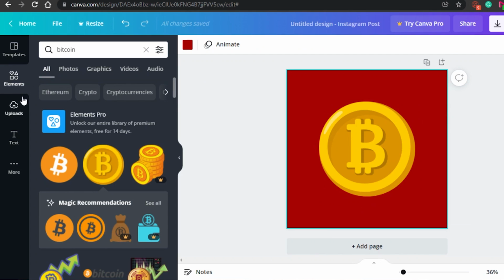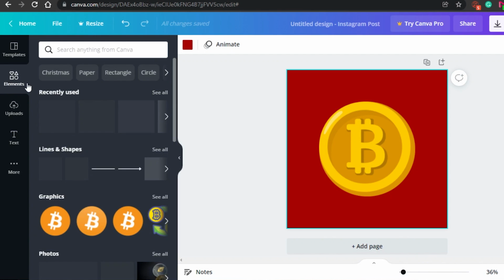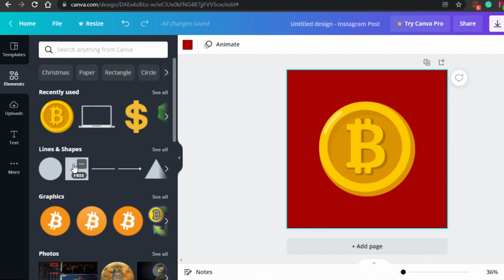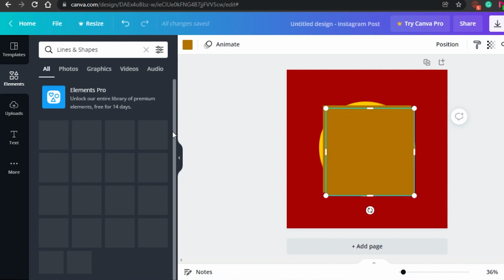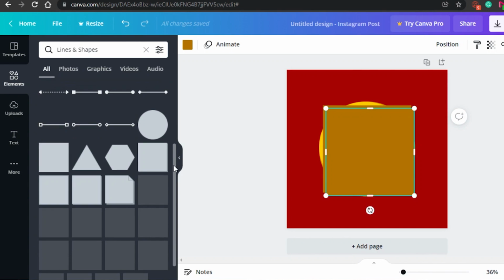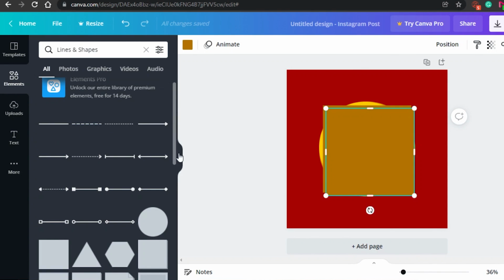Now what I will do is I will add another element to my NFT, and that is going to be a square. So what you can do is you can add lines and squares from here. I can simply click on this square right here and it will be added right here. If I show you in See All, you will be able to find all of these different options and shapes that you can add to your NFT, or you can add lines as well.